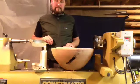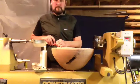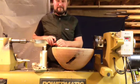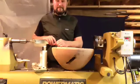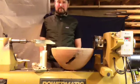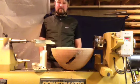I got a Delta 1442 lathe for the Manchester Makerspace, and we threw a 1.5 horse motor with a VFD on it, and I actually brought in my coring to test it, and it did it. But with my 3 horse motor, again, you have this huge steel steady rest, and if the wood's green, I don't even need the steady rest. But for almost all the coring I do, if it's over a 15 inch bowl, I'll use the steady rest just to guarantee it's not going to catch and throw it. It is what it is.